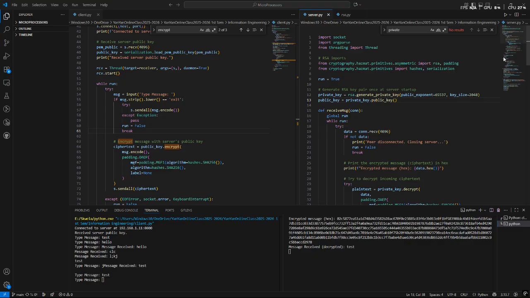For the encryption, and the decryption on the server. So encryption here on the client side, mathematically, C is equal to M to the E mod N, where M is the plain text message as a number, C is the ciphertext, and it would utilize our public key (E, N).